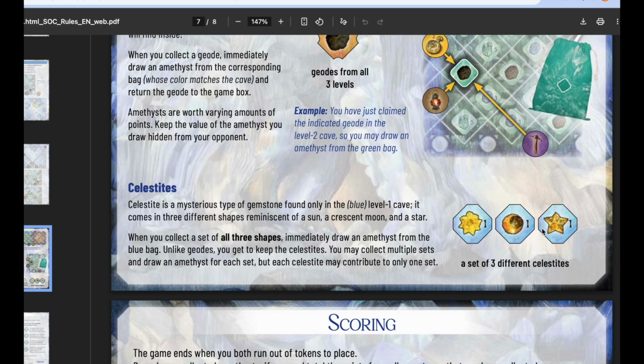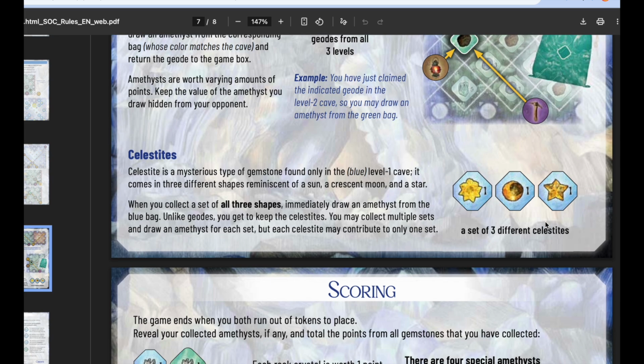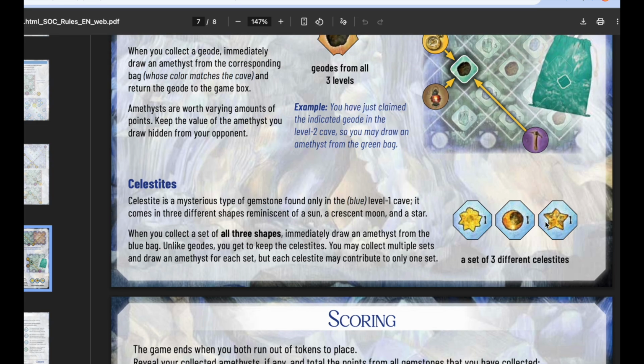If you're able to collect the set here, all 3 different shapes, then you get to draw 1 of the amethysts out of the blue bag. And then you get to keep these because they're all worth 1 point each. The geodes aren't worth nothing. You just draw the amethyst and that's the end.